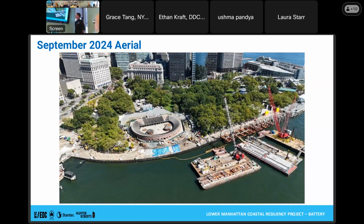And pretty impressive, as we go towards September, we have a ton of piles already in. If you see right here, the lion's share of soil has already been excavated, it's getting stockpiled, ready to be transloaded to its final destination. But we have all the work going on behind here that's getting cleared out, piles going in, and this false work being stripped. The false work basically acts as a template for where we locate the piles and how to drive them down, so that they're in the right position.